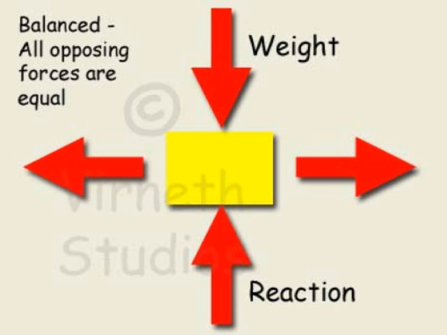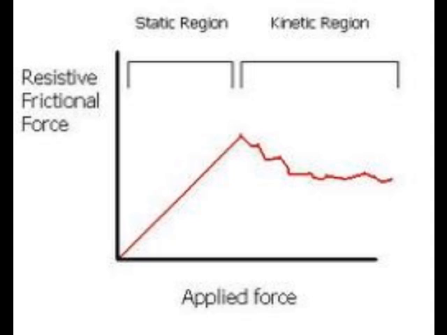After 2 comes 3, so Newton's third law says forces always exist in pairs. For every action, there is an equal and opposite reaction. For example, a book sits on the table. The table pushes the book, and the earth pulls on the book. Forces of friction oppose the applied force. It only depends on the material sliding against it, and there are two types. Static friction keeps an object at rest and prevents it from moving. Kinetic friction acts during motion. The coefficient of friction is mu. It only acts between the object and surface. Let's find it.